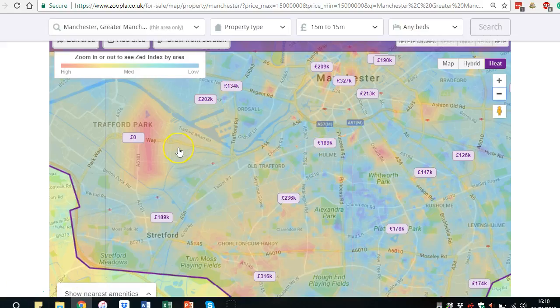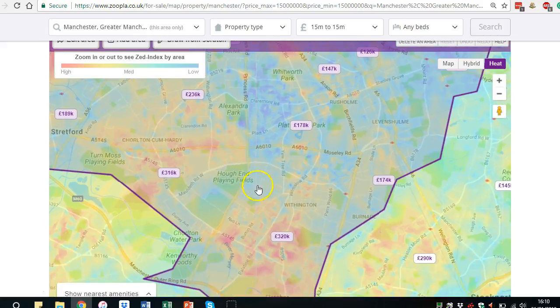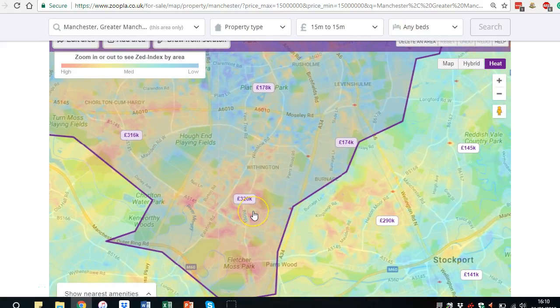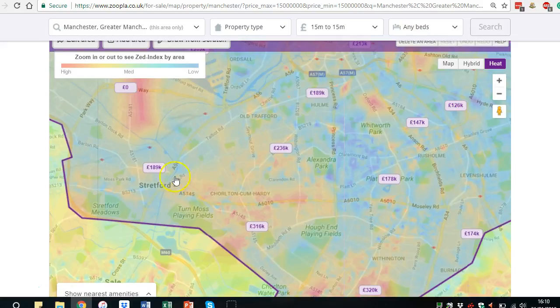But a very simple way of looking at it is just considering where the overspill locations might be from already affluent locations. So Manchester, for example, you've got Chorlton here. A little bit further south, you've got Withington, and across here to the east, you've got Didsbury and the Heatons. You can see here these are quite high value locations in dark red. But local locations nearby, so Burnage, for example, Old Trafford, Stretford, they still have signs and indications of slightly more affordable areas.